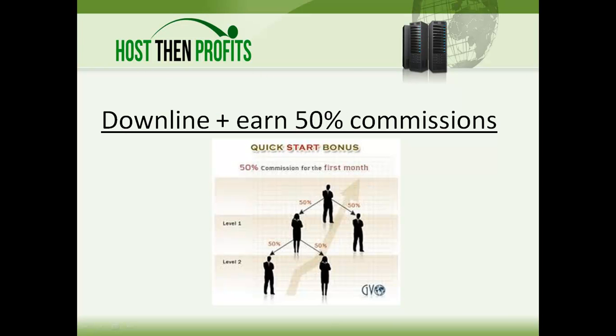As far as the commission structure, you earn 50% on the first month. So if someone comes in under you at the $10 price, which actually is $9.97, I believe, you're going to earn about $5 off of that for the first month. And that's as many people that come in on that first level as possible. Someone below you earns 50% as well. Now, if you look at the diagram here on level 2, they would also earn 50% on the people that they bring in as well.